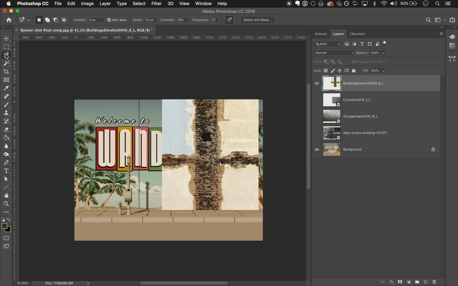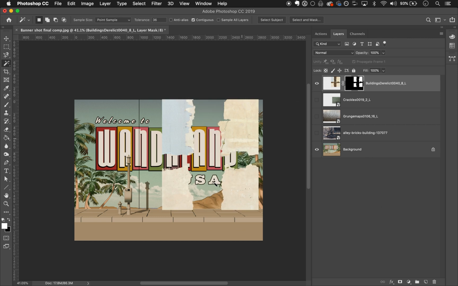Okay. Get my magic wand tool. Select these again. You can see here that that's actually done the opposite of what I want, because it's hidden the bricks and it's showing the paint.